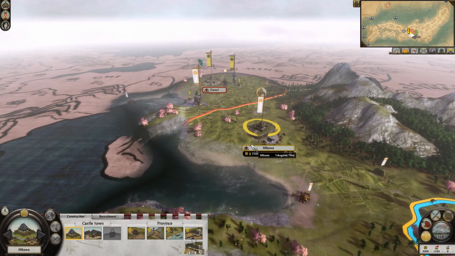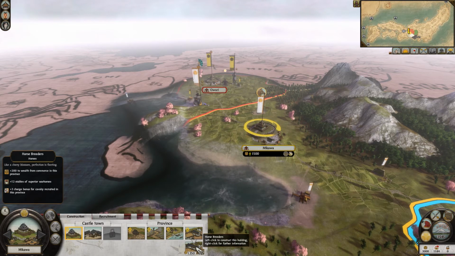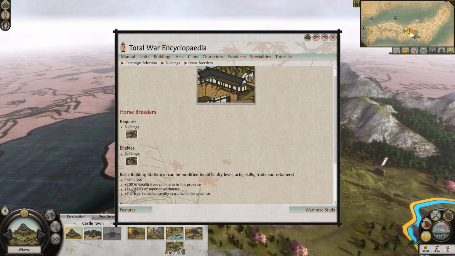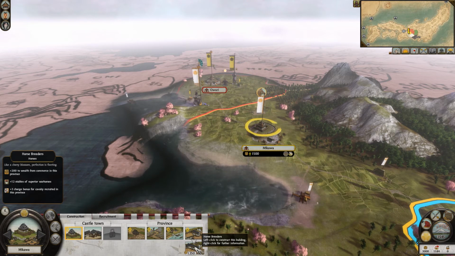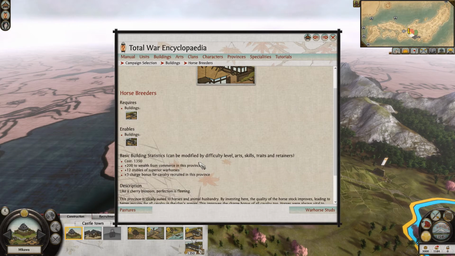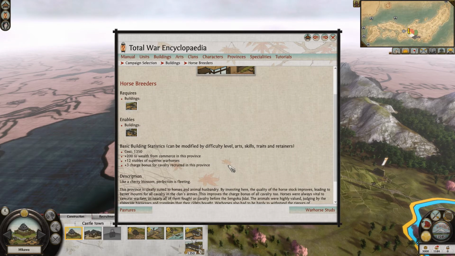So let me see what else I can cover in this video. Another thing you may want to keep your mind focused on is income. Besides war, this game is about income. So right off the bat, I'm going to try to establish as much income as possible. When we look at the horse breeders, I'm going to get +200 wealth from commerce in this province if I just build this. So 200 wealth. How long does it take to actually build? Let's see. I forget where it tells you how long it takes to build, but in the interest of wealth, I'm going to go ahead and build this right away.